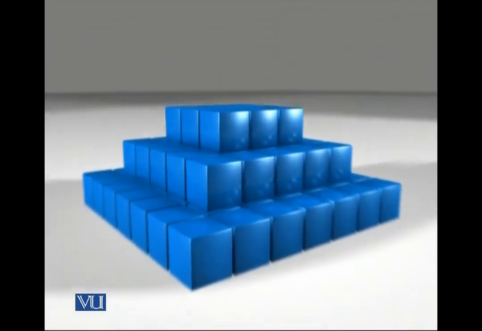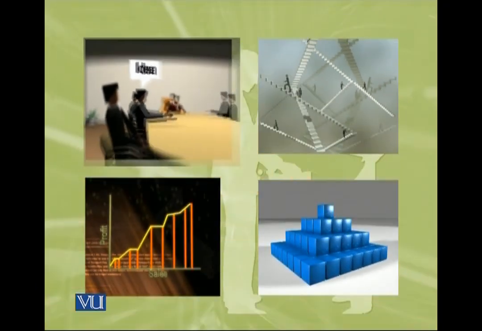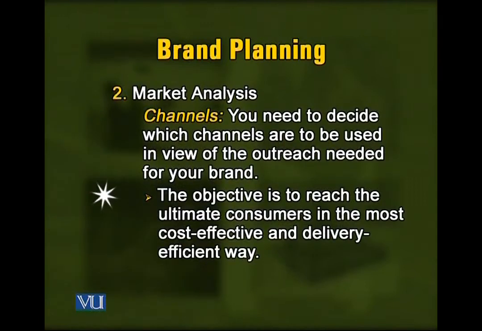But in case you think you can come up with something which is going to be creative and which is going to create a combination of different sets of channels, different levels of channels and different forms and shapes of channels, you should consider that, and you should bring that into significance as part of your overall planning process. The objective here is to make sure that you as a company are very efficient in reaching your customers, and you also are cost effective.